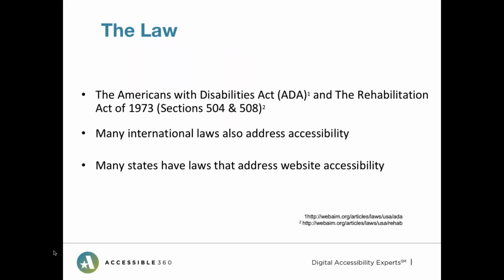So let me go through what the actual laws are so there's a clear understanding of those. We're really talking about two here in the United States. It's the Americans with Disabilities Act and the Rehabilitation Act of 1973, which has two parts. I think it's surprising for people to learn that this is an area where the United States is actually very far behind the rest of the world. The UK, Canada, and the EU countries, Australia included, most other first world countries already have changed their version of the Disabilities Act to specifically include digital properties, websites, apps, all those things.